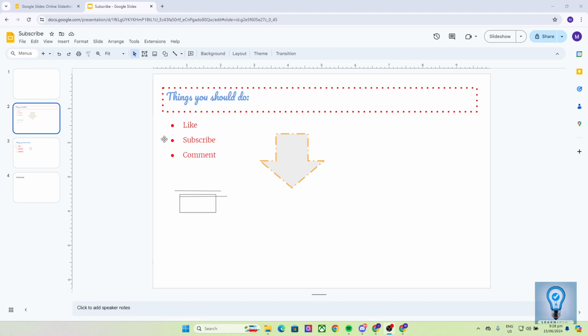Now, before proceeding with anything else, I want you to make sure that the browser you are using is completely up to date, so that we can avoid any unexpected errors that may come along our way. Now, let us move forward to grouping and ungrouping objects here in Google Slides, which could be very useful, especially if we would like to move all of those objects at once and not one by one. It may also help us with our consistency because we will move it to the same place at the same time. And to do that, it is actually quite simple.